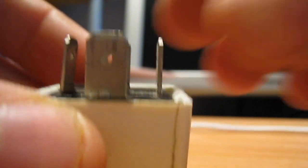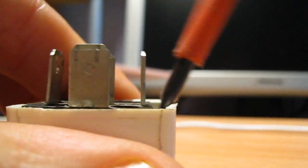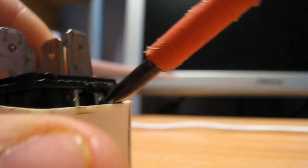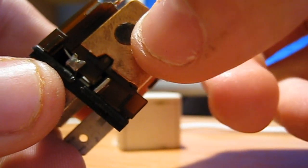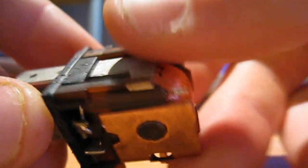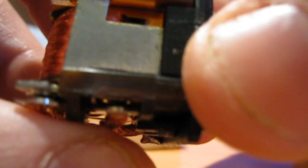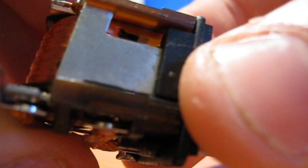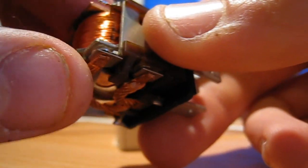I'll explain that further on in the video, but for now let's have a quick look inside this. I've got a screwdriver here. Let's just get this thing open and I'll show you what's inside. Let me pull the case off. If you have a look in here, you can see there's a large coil of wire, and a cylindrical piece of metal that runs right the way through that coil. And here you have a thing called a latch plate, and on there are two contacts. When I press on that, you see those contacts open and close. What happens is, when you put a current through that coil, it creates a magnetic field which turns that piece of metal through the middle into a magnet.